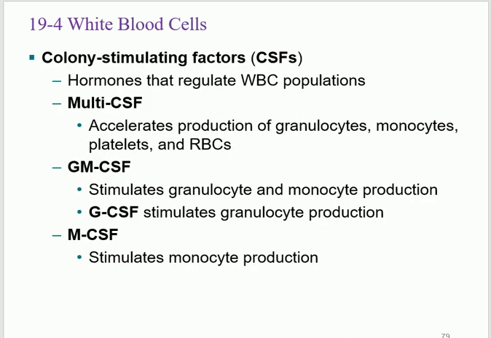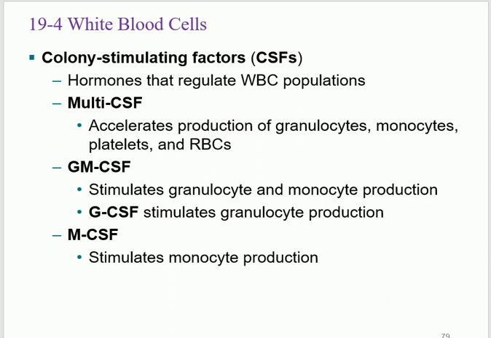So for regulation of the red blood cells, what's the hormone that regulates red blood cells? Don't tell me you don't know. What is the hormone that regulates formation of red blood cells? And where does it come from? Who tells the red bone marrow to produce more red blood cells? EPO, what's the full name? Erythro, what? Erythropoietin, right? Where does it come from? From the kidney, right?